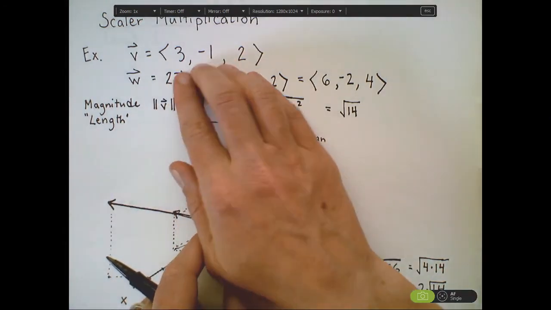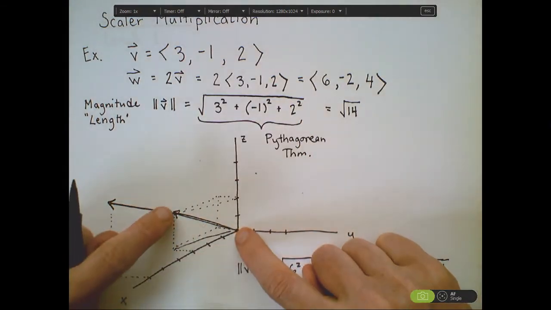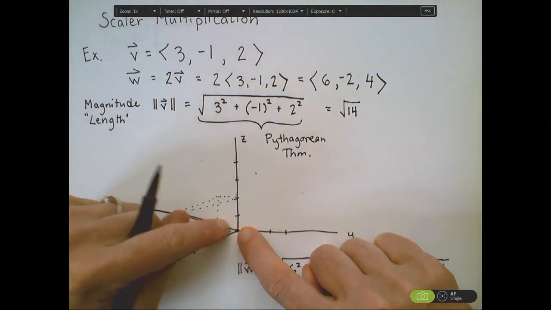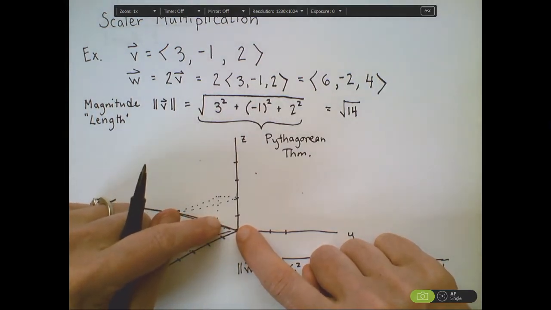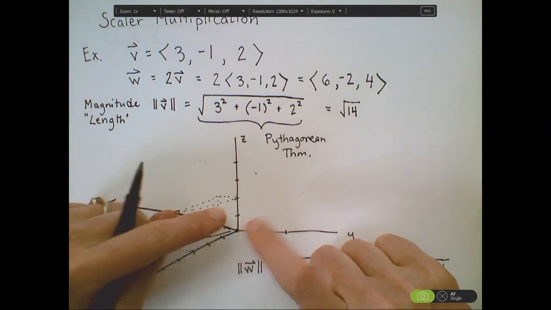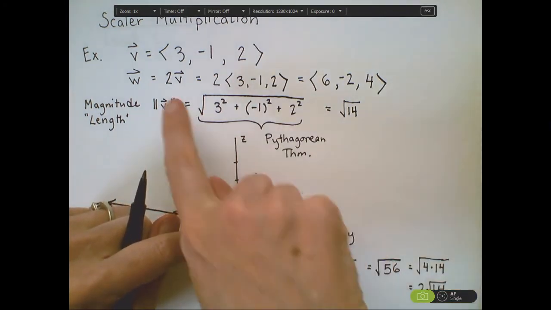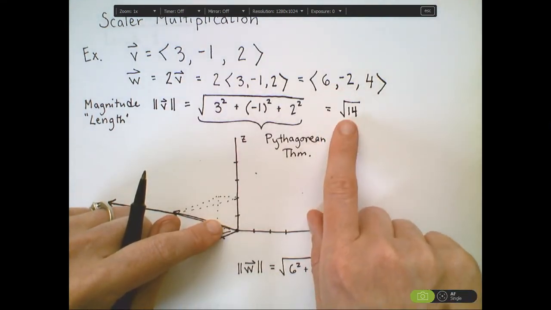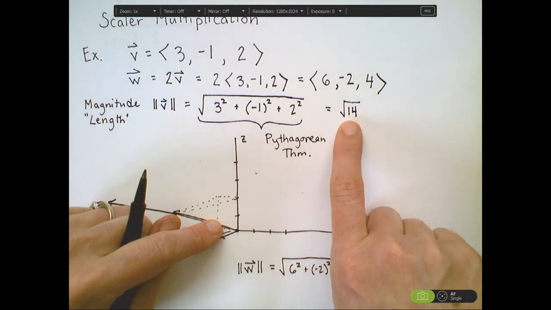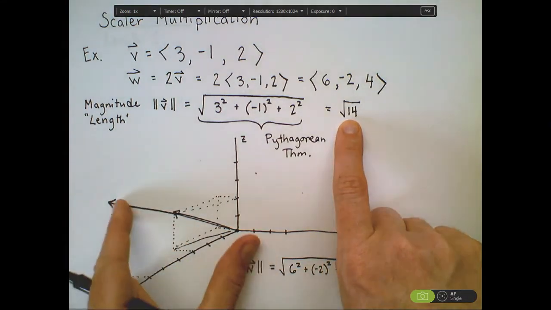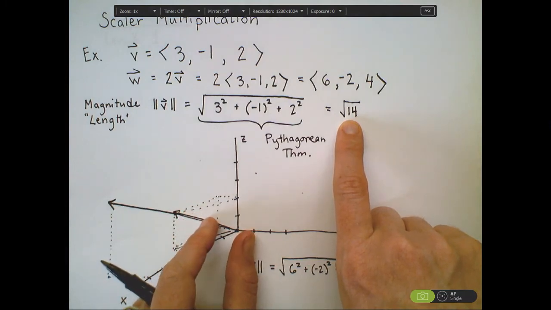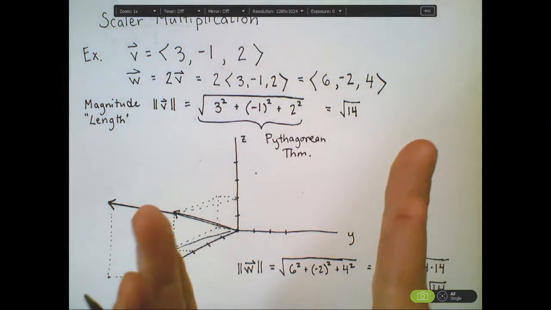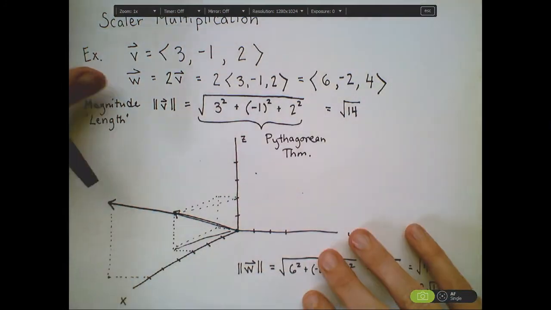We want it to have the same direction, and geometrically you can sort of visualize, well, staying along this path of this one line, I want to sort of shrink it down until I get exactly to a place that's 1 unit long. There are a number of different ways that you can approach this, but the easiest way, here we saw that if we multiplied the vector by 2, it would get twice as long. We don't want it to be twice as long. Right now it's square root 14 long. We want it to be 1 square root 14th of its length. Because right now it's at square root 14. If we take it to be 1 square root 14th of its length, that will be exactly 1 in length.